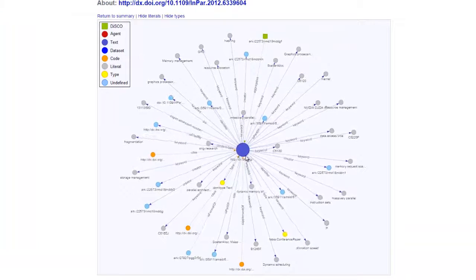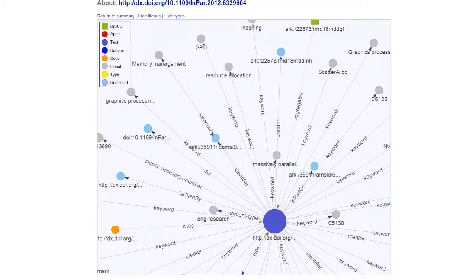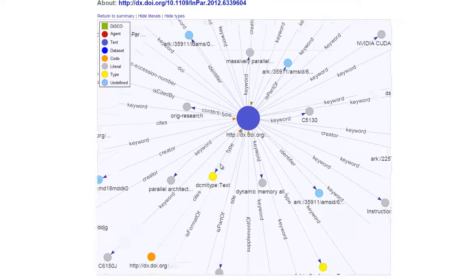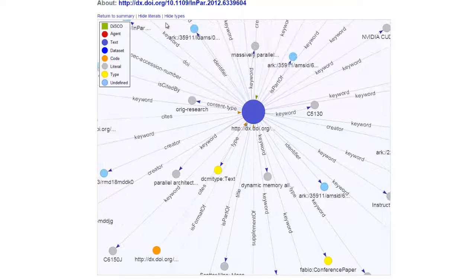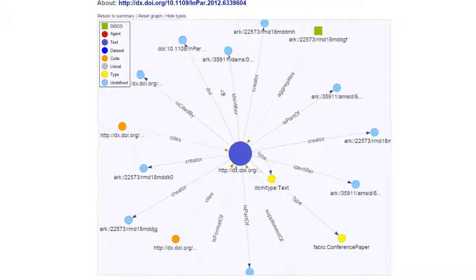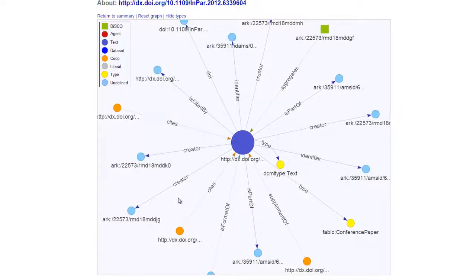So now you'll see that this article has a lot of metadata about it. And a lot of it is text-based metadata, things like keywords. You'll see a title over here. So these gray dots don't link out to anything, they're just strings of text. So if I switch those off for a second, you can see that all of these are URIs that connect to this one article.